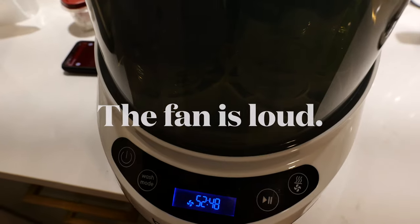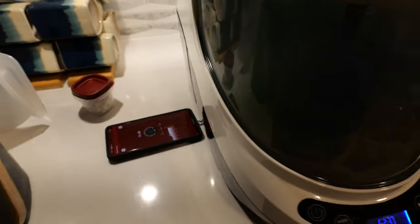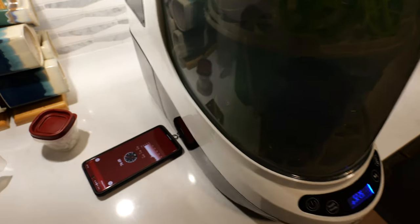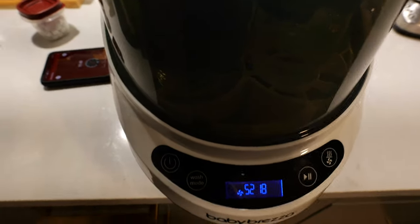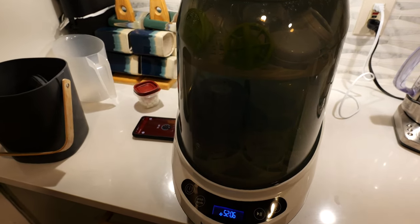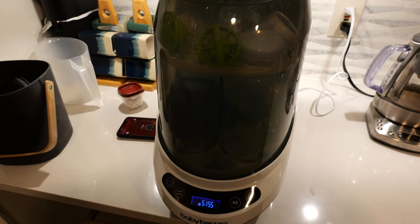The washing is complete and now we have 52 minutes to go on the drying cycle. This is the sound that the dryer makes — it's roughly 75 decibels, which is actually louder than the washer. And remember, decibels are logarithmic, so it's actually significantly louder. We could stop it now, or I'm going to let it dry, go to bed, and when we wake up all these parts will be mostly dry. For the most part you could use them immediately, but I still just leave them out on the drying rack because I don't need them immediately, so letting them air dry a little longer doesn't really hurt.